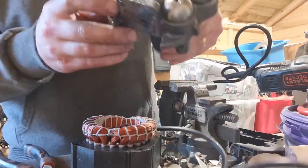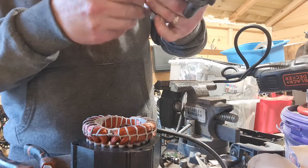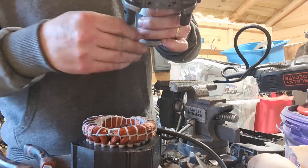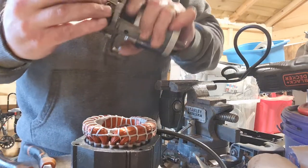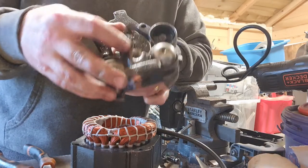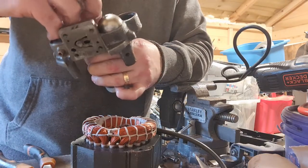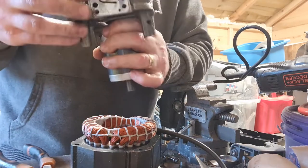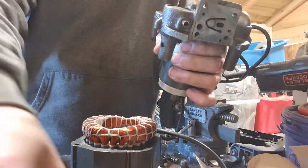So this piece, I say, it looks to me like there's quite a bit of aluminium in this, so I definitely want to get this piece out. I'm not sure the best way to do that, to be honest. Maybe something I'll revisit, or maybe knock the piston out. Let's see if we can get to it from there. After I get that piston piece off, I'm not quite sure how we get it out, but that is definitely cast aluminium, I think.